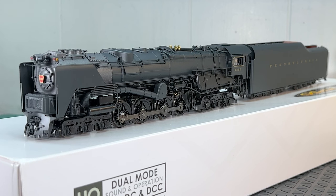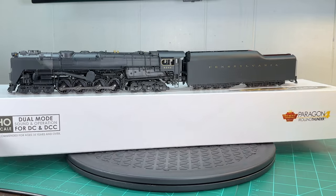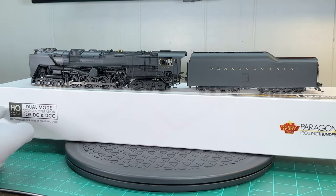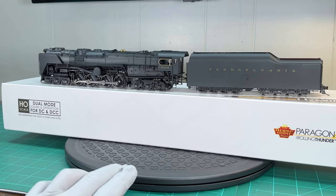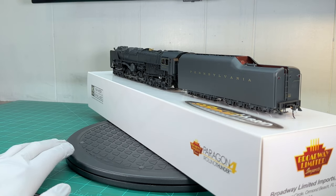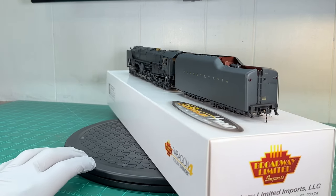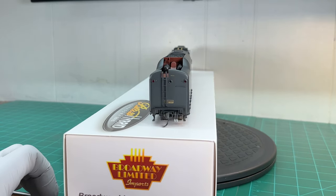So let's go ahead and do a 360 so you guys can see it. So this model came from Factory Direct Hobbies. They were running an incredible sale earlier this month, and I got this in the mid-650s, which is an incredible price in my opinion. $650 for this is really not that bad.